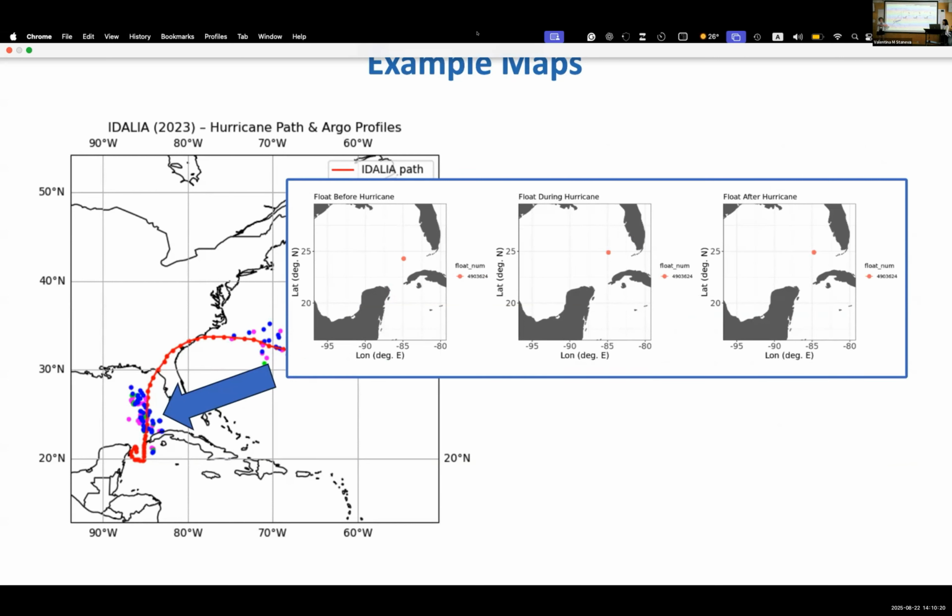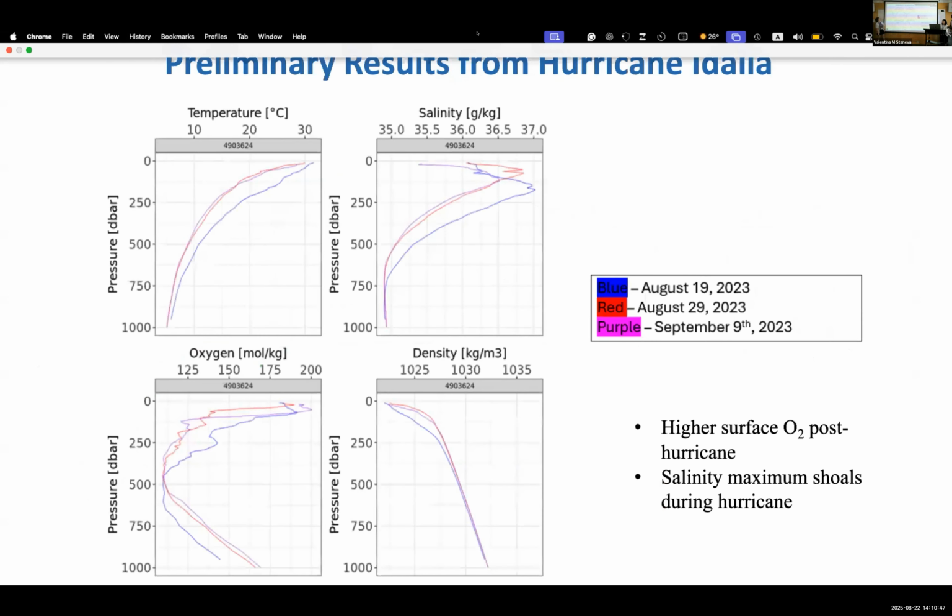One thing to talk about as well: these are both for the core floats that just do temperature and salinity, and the BGC Argo floats as well. One thing we're still working on is how to specify which one you want, or just get data from the BGC floats that have chlorophyll sensors or oxygen sensors or all of the sensors. So we want to add more specifics to our pipeline. That's one future goal. But now we can look at an example depth profile.